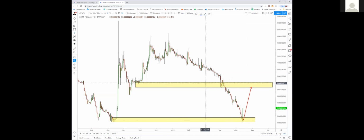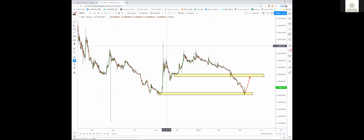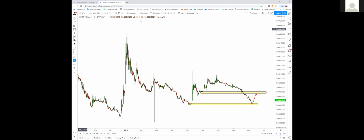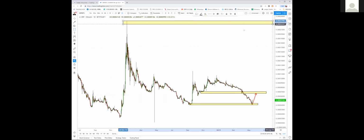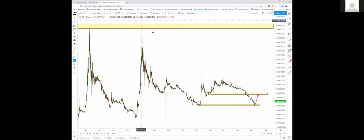And I said Ripple is hard to break out of here. It's a really strong level. It may go to this previous high, but every time Ripple goes to here, you can see the craziest things happen when Ripple goes to this all-time high. And also previously here. And now it comes very, very quickly. So which one is more stable, Ripple or Bitcoin? I will prefer Bitcoin. It will be stable.